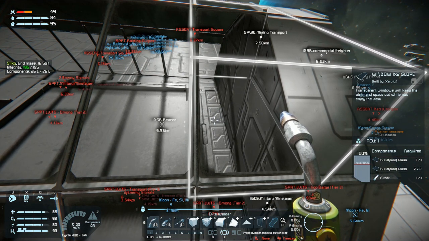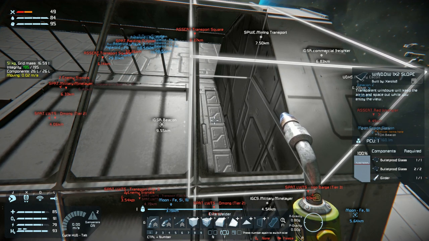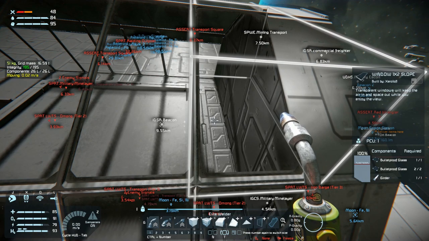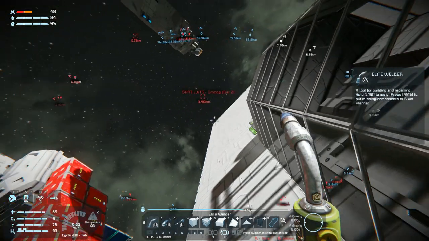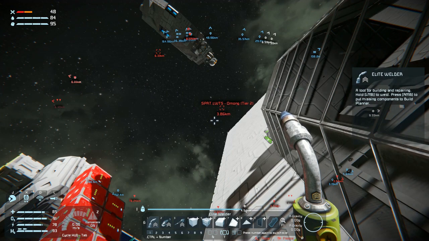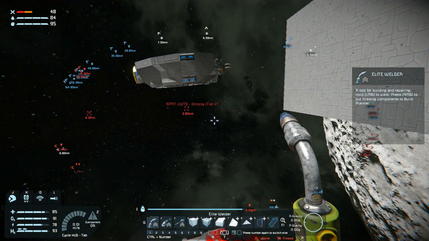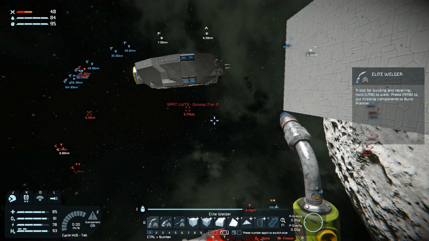Hang on a sec, that one is getting close. Look at all the red around here. This is just ridiculous. This is what happens when you have the assertive mods and you stay in one place for too long. It just gets crazy. But anyways, hopefully that doesn't get too close. I mean, it might. It looks like it's heading towards the planet. Let's be honest, it's probably going to crash.